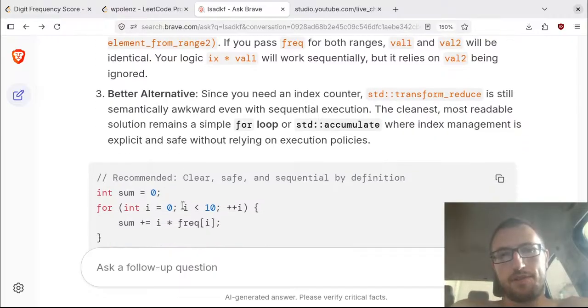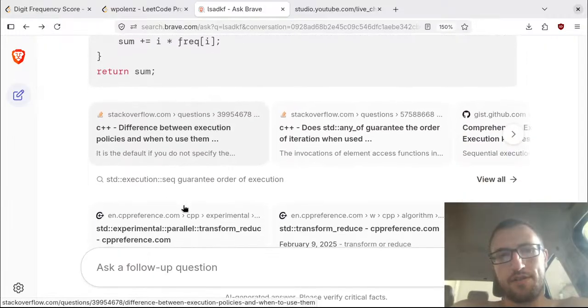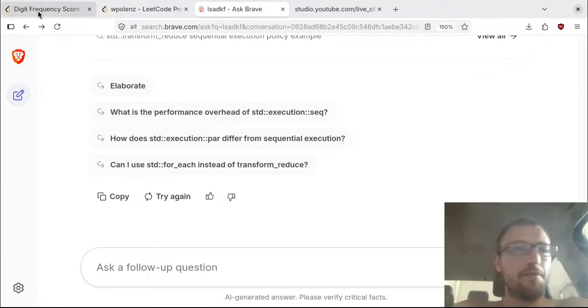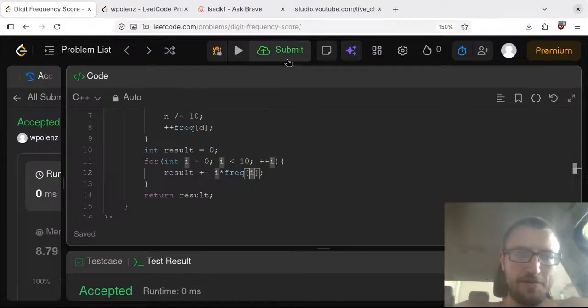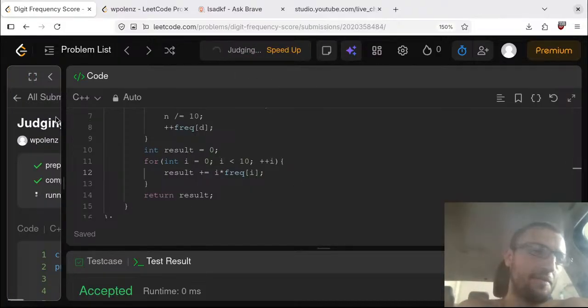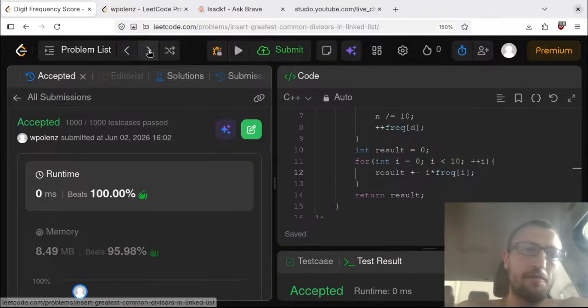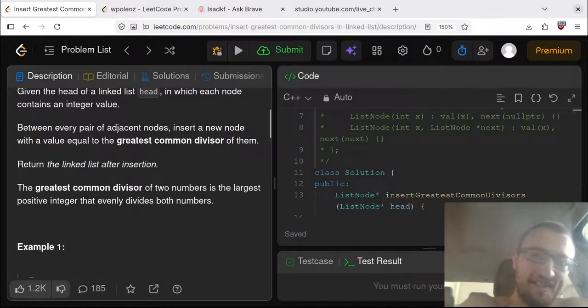Awkward even with sequential execution. Simple for loop to accumulate. Okay. Fair enough. Yeah, it's kind of what I was thinking. I was like, this transform reduce works here, but it's not the best. Okay. Moving on. Moving on.